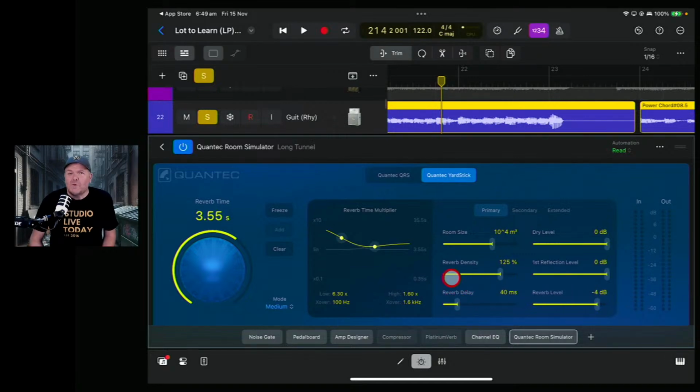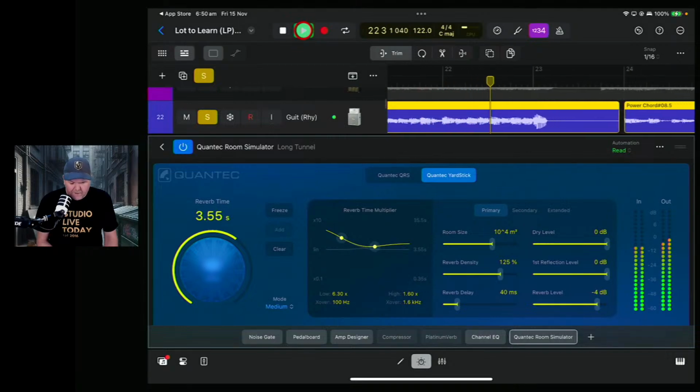We didn't have the manual until yesterday, so myself and probably Patrick as well are working on full videos of these. So depending on which accent you like to hear with your tutorial videos, we'll definitely have some updated and more in-depth Quantec videos coming soon, because there's so many knobs and dials to twiddle. Let's take a listen to this section here. So you can really hear those reverb tails coming through.